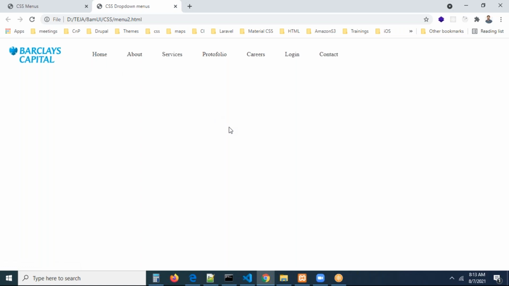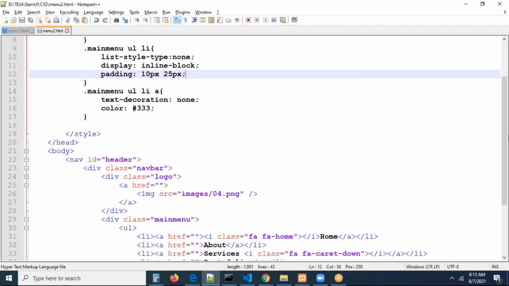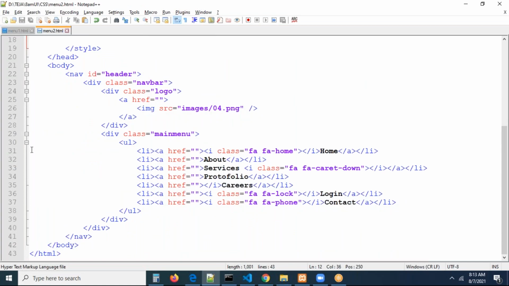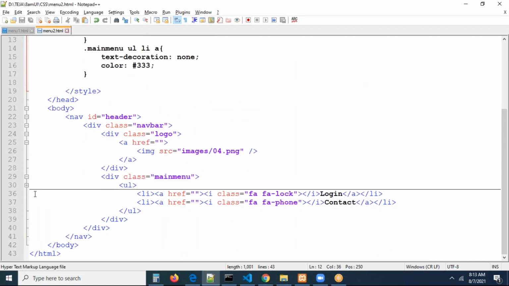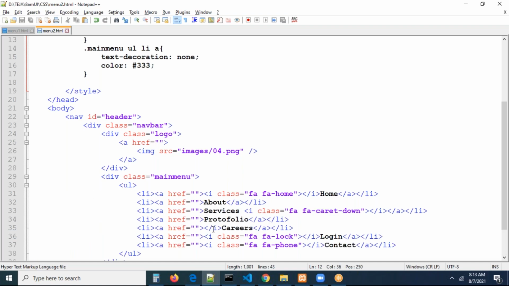Now I want to move the menu completely to the right side. If you want to move the whole menu, where is your whole menu? My whole menu was in the UL. This is your UL, so from this UL we have to move it. Okay, something went wrong here. I understand this I tag is not closed properly. Yes, I think it will be closed properly now.